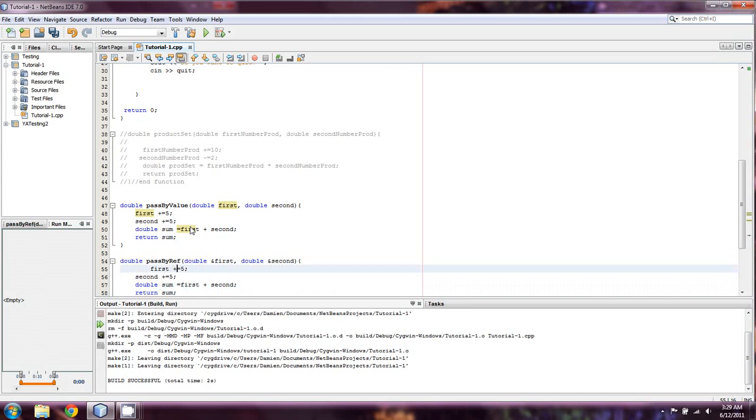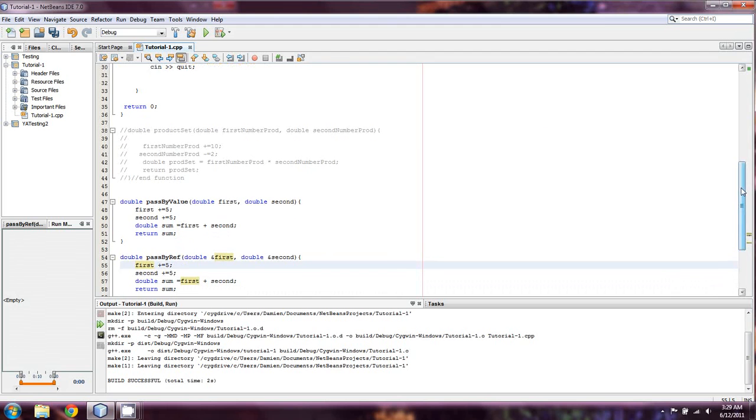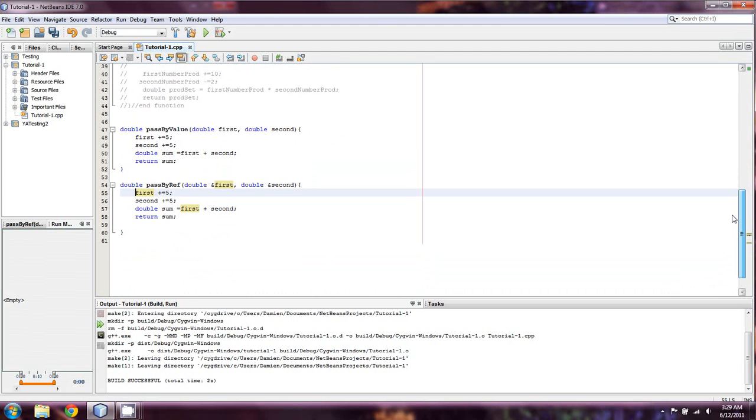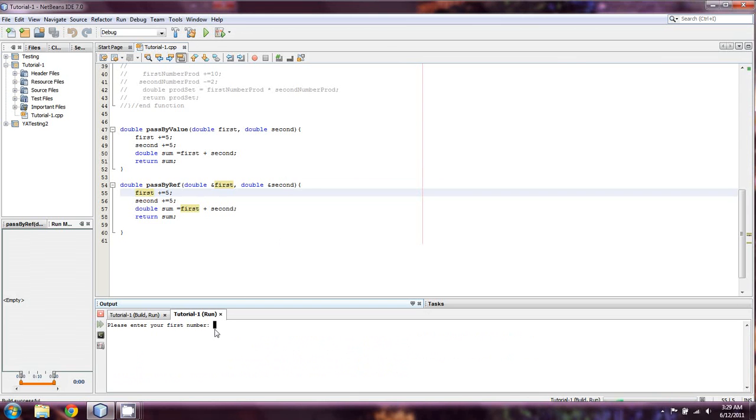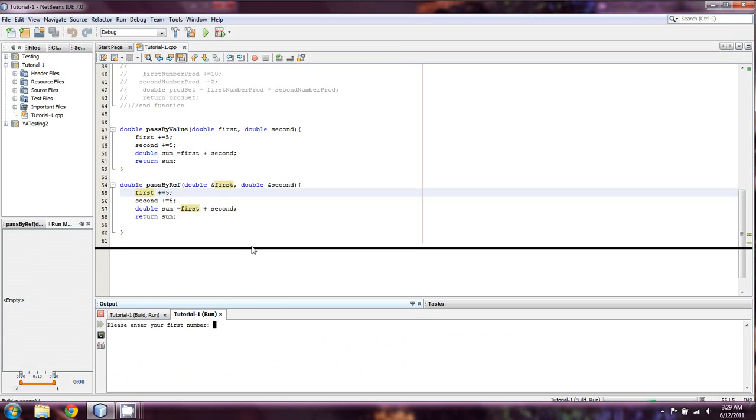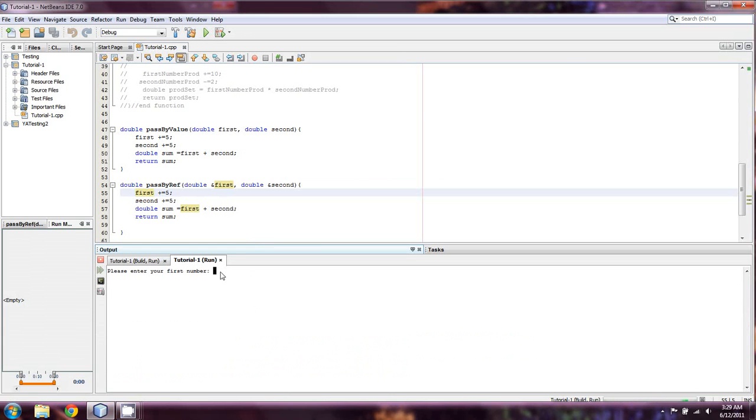Now, if this works how I assume it's going to, these should print out the same thing. So our first number is going to be, let me just make this a bit bigger so we can all see what it's doing. Our first number is going to be 10, which is going to be 15 when it gets passed.